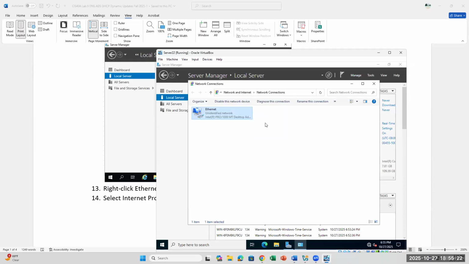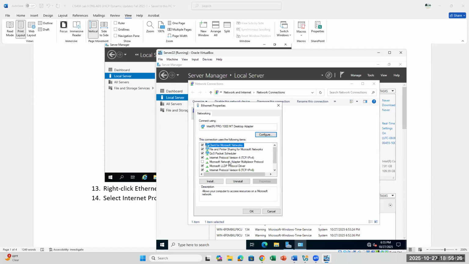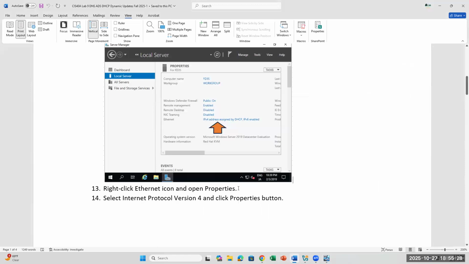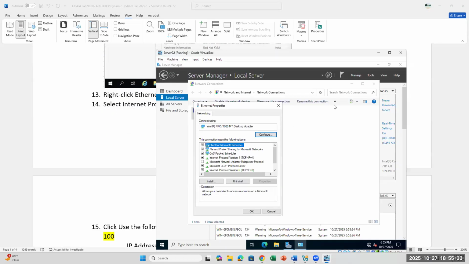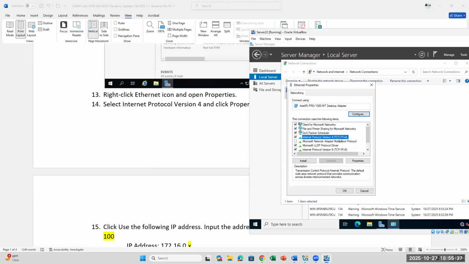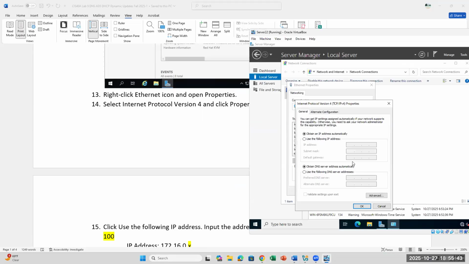So once you get to the Ethernet adapter, you're going to right click, go to properties. So this is where I'm at, step 13. And then select IPv4, which is halfway down, and then click the properties button, which is step 14.